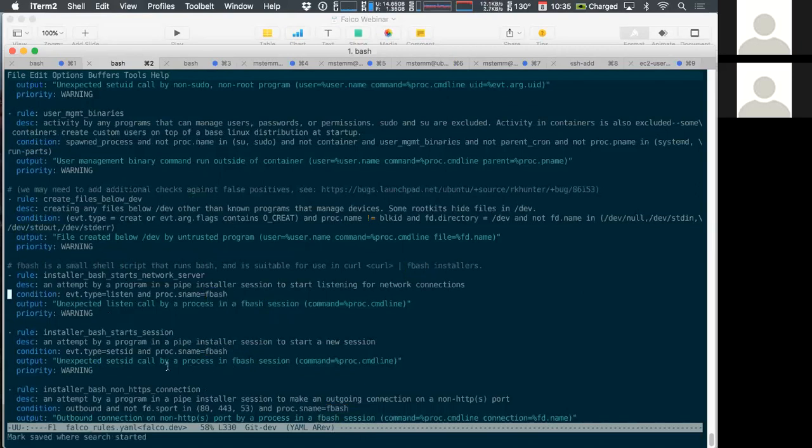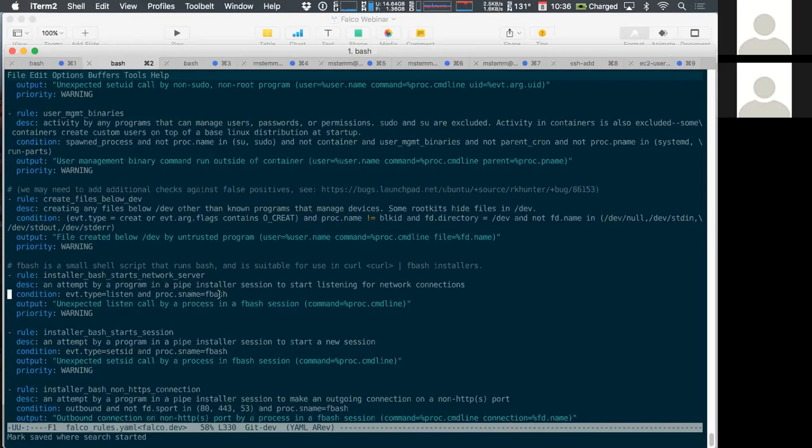Okay, so here's one of the rules that we use. What this says is this proc.sname, this is the important thing. We're going to basically run everything under a different installation program called fbash, which is basically Falco Safe Bash.